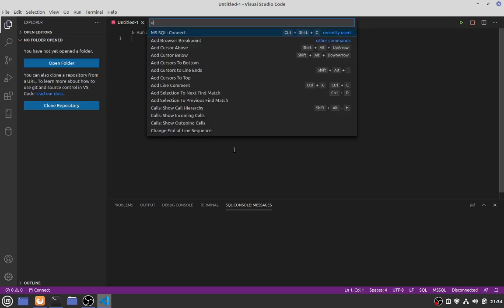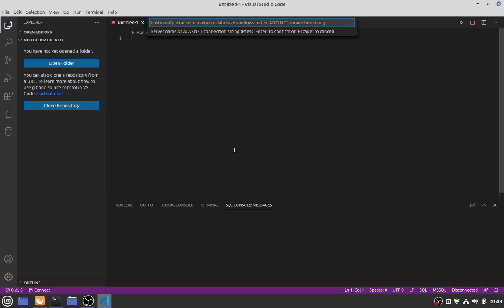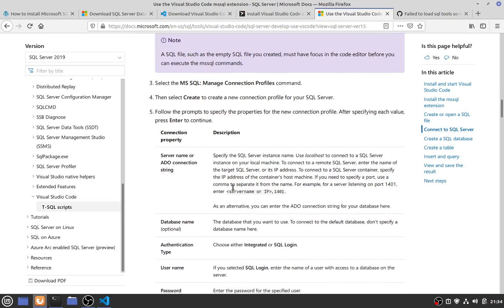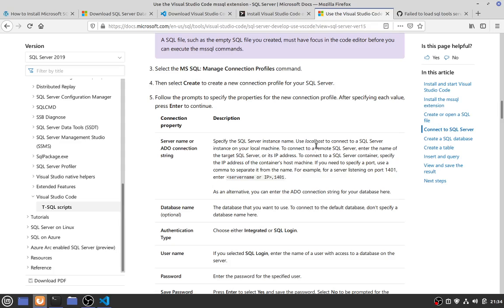Control Shift P. Connect. Create connection profile. Server name or ADO connection string. So let's find out how to get our server name.